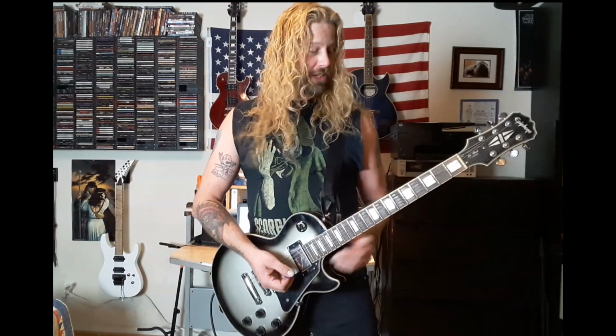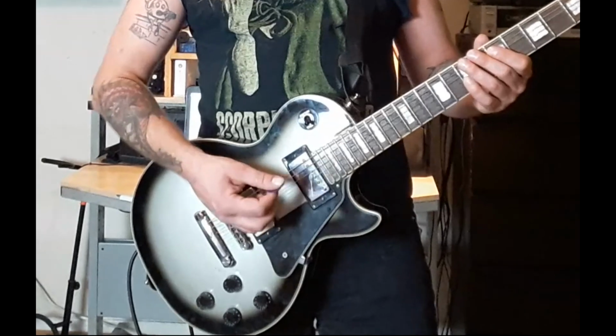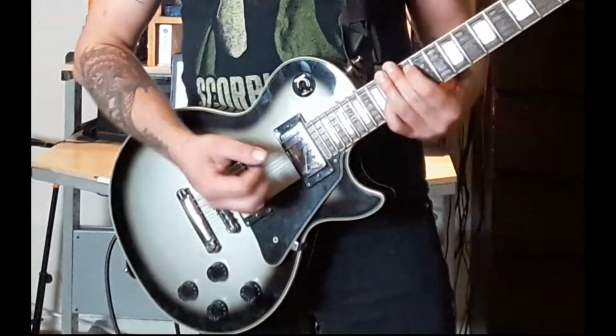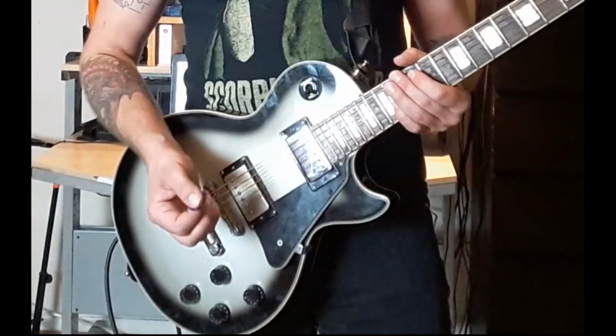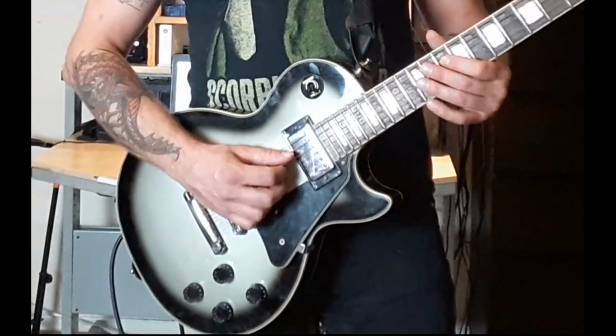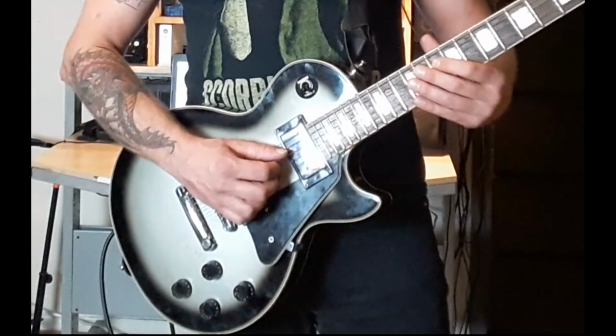All right, lick two. Lick two starts in D on a D octave. We're gonna slide these octaves up the neck. We're still going up an A minor scale there. We're just starting on D and ending on A. Then we have this. We scoot over to the D string and play the 10th fret.